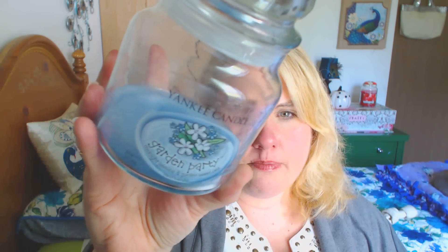The scent was pretty good as well. Next, I have a Yankee Candle in a swirl jar medium in Garden Party — the swirl is Midnight Jasmine and Garden Sweet Pea. And this one, as you guys can see, is super clean. It had a nice floral, powdery scent — really, really beautiful. And the burn was very, very clean and even.